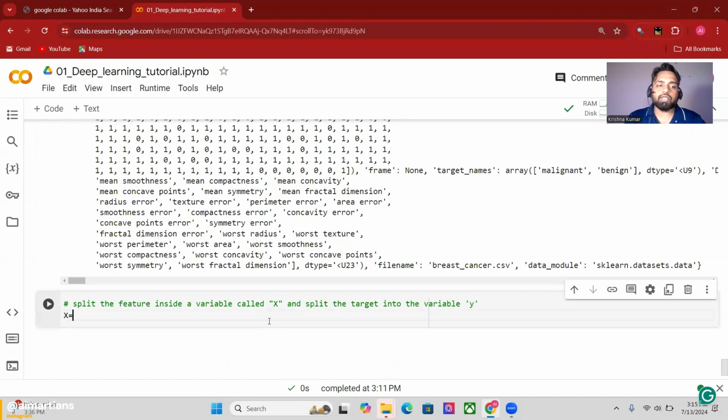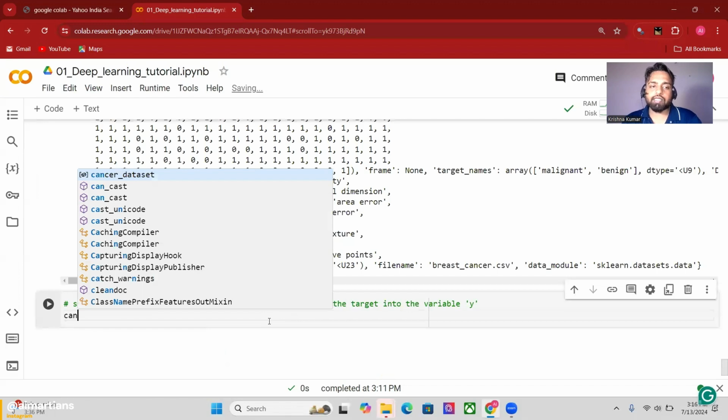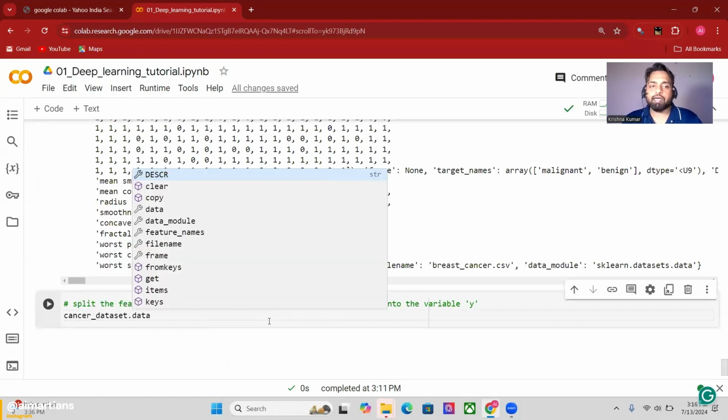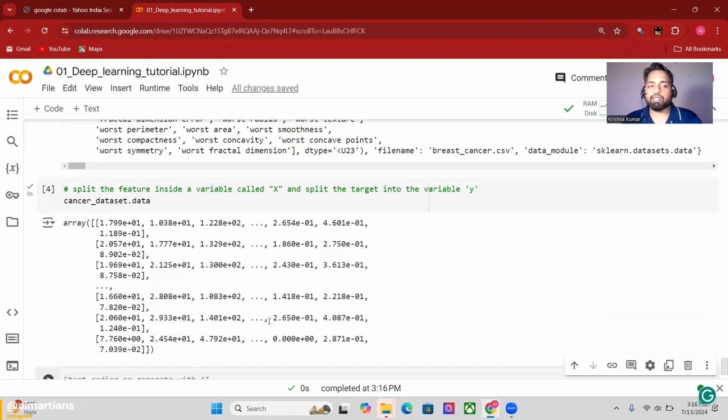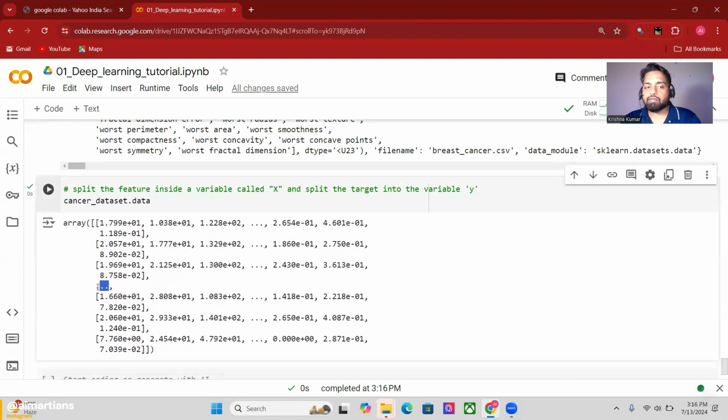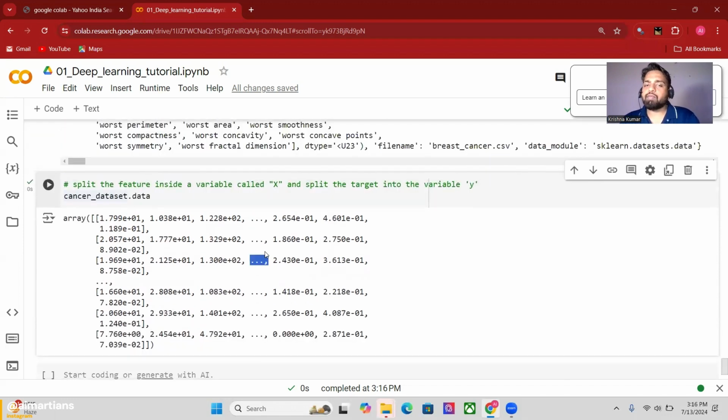First of all, I'm going to get the data. I stored this variable inside cancer data set, and I have to mention data here. Once I mention data, I will get all the features. Why am I not seeing all the features here? They're already there, but because of the 3 dots, they're hidden. It is a display technique of Google Colab or Jupyter, so don't bother about these 3 dots. It is just a type of data demonstration by Jupyter Lab or Google Colab.